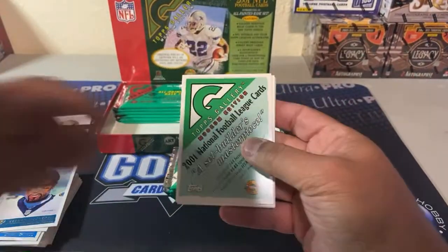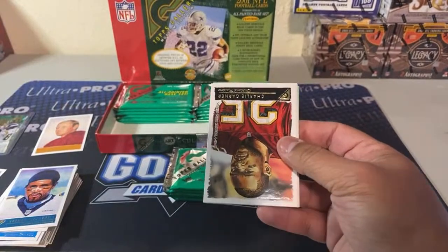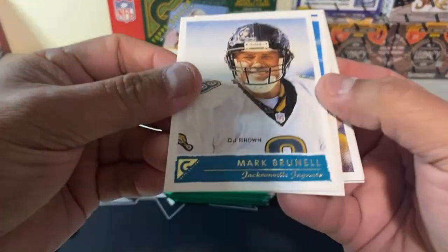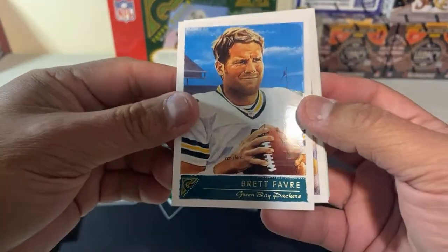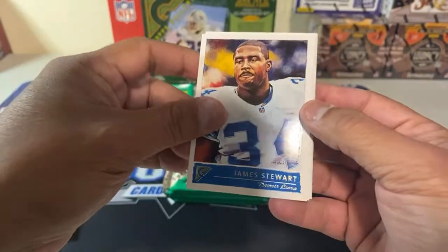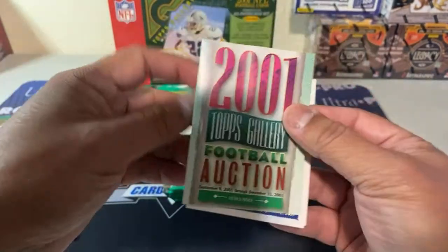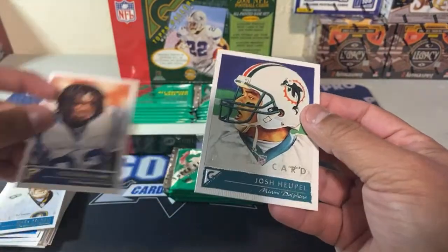This has just been collecting dust on the shelf for over a year, so I figured might as well open it. Chris Garner, Mark Brunell — quarterback coach for the Lions. What the heck is Brett Favre doing here? There's our first line of the box — James Stewart, The Edge. There's that football auction preview again, and Josh Heupel.